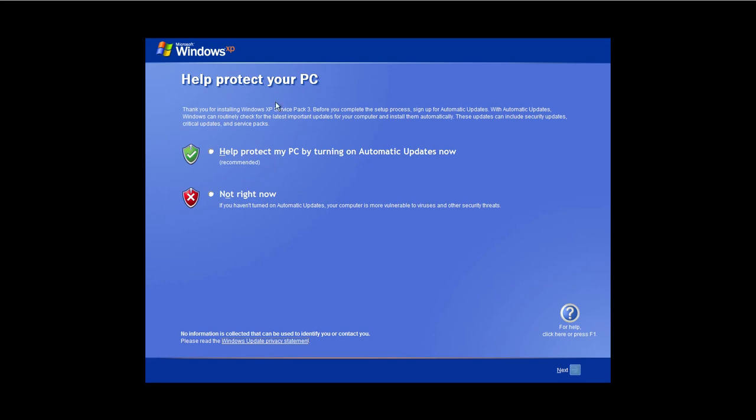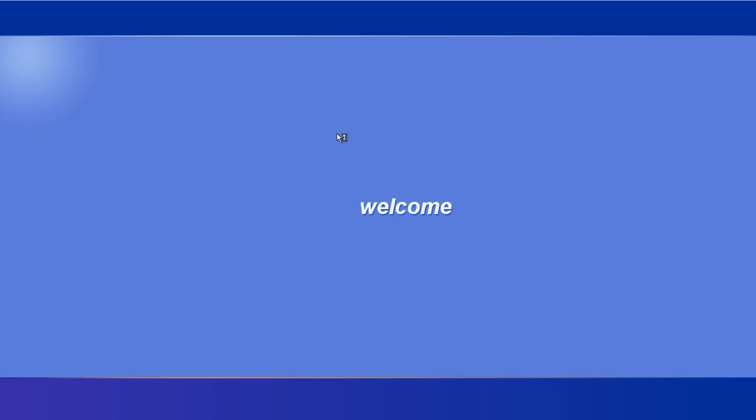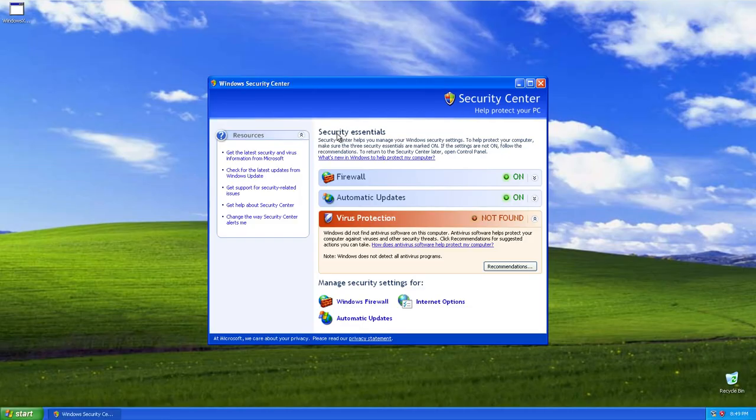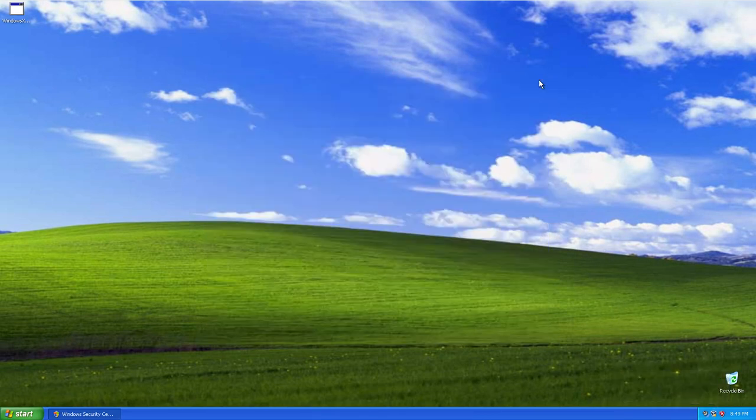If you notice, the first thing is right here, we have a welcome screen, or a wizard in a sense, we have to go through for the security center, which should pop up after we're done installing this, or after we reboot, because the security center in Windows XP was introduced back in Service Pack 2. So we're loading back up the desktop here, and sure enough, we have Windows Security Center. Like I said, this was introduced back in Service Pack 2, which is a good sign that we have a service pack installed now at least. So we'll go ahead and close out of this stuff.